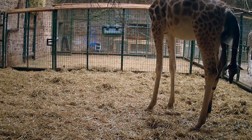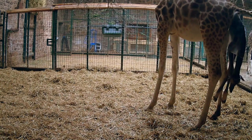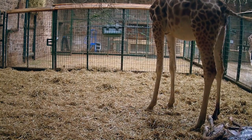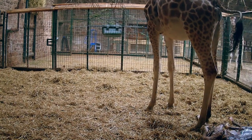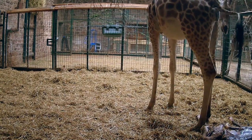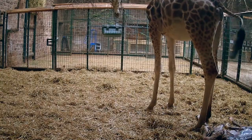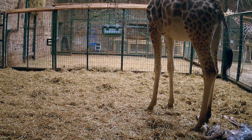You'll see the calf sort of hanging partially out, and it looks like it's not moving or not breathing. It is a nerve-wracking few seconds. Is it alive? The 2 metre fall is designed to break the umbilical cord and to encourage the calf to breathe. We were waiting for him to take his first breath, and I was like, oh. And then, thank God, he did. That's good. Come on, little one.